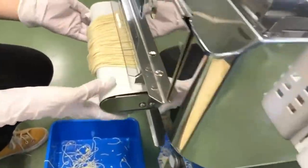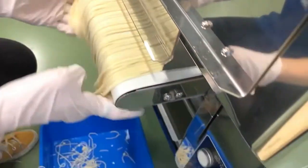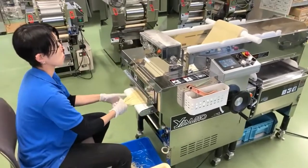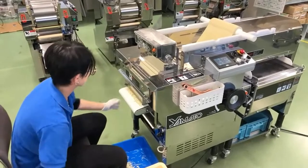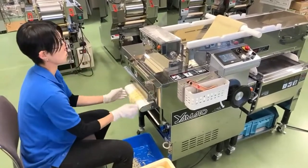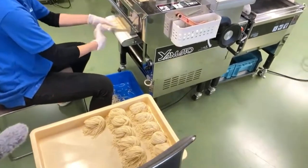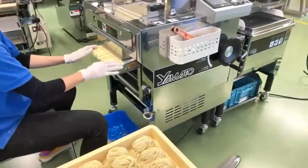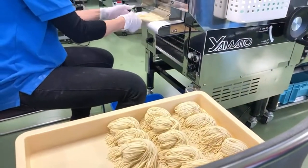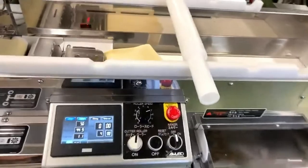It's very easy. Notice how she sits and catches the noodles — where she catches them is relatively high from the ground, so she can relax and sit in a chair and just catch the noodles. If the output position were low, she'd have to bend over and do it for 30 minutes straight, which would hurt her back. It's another feature of this machine that makes daily production a little bit easier.